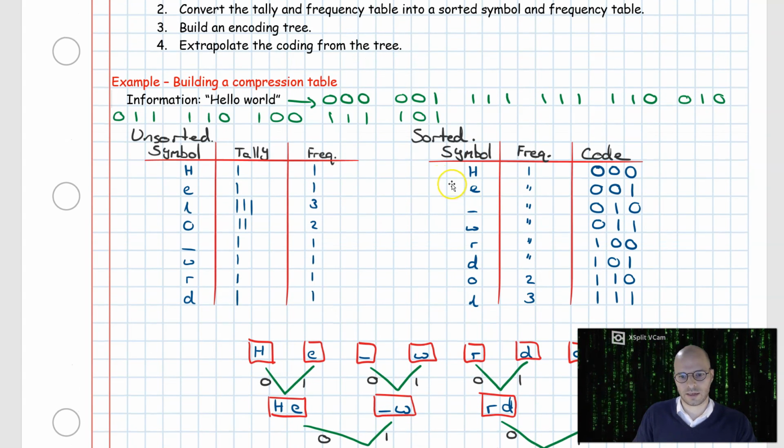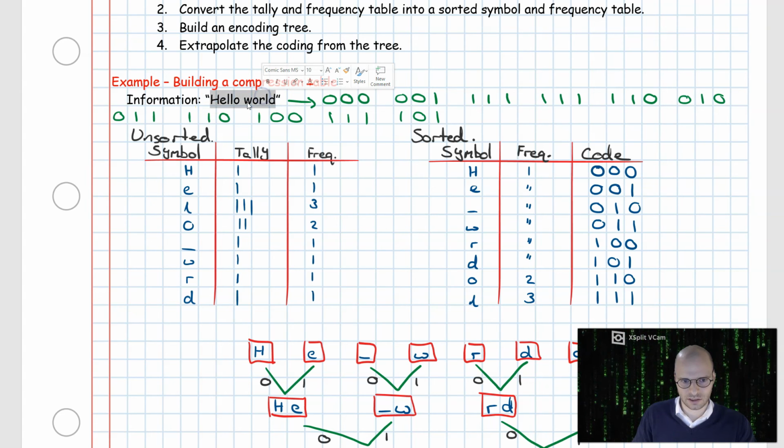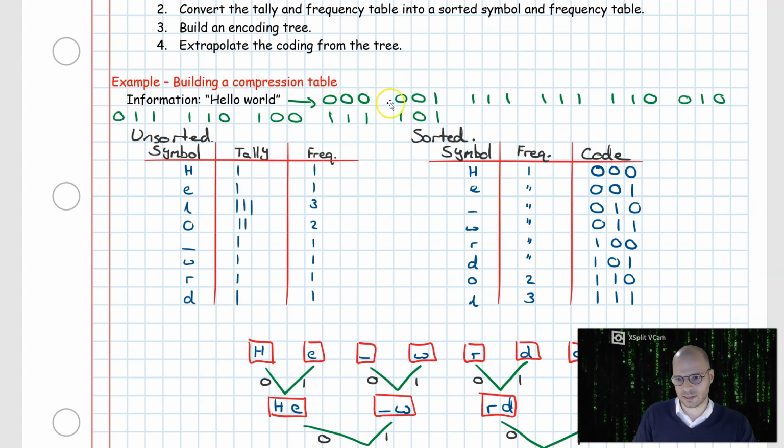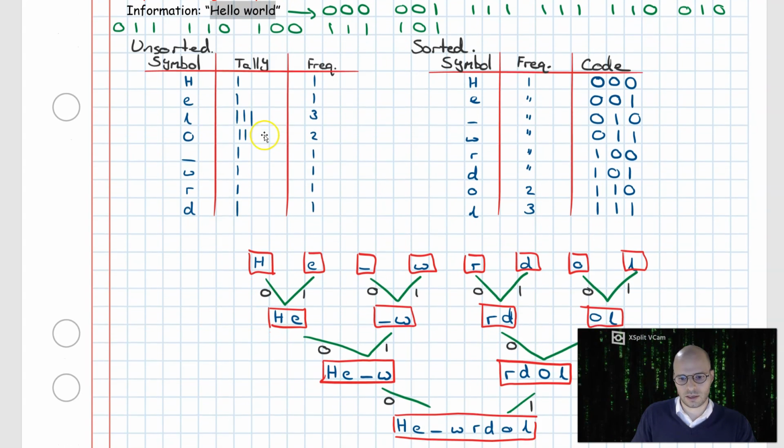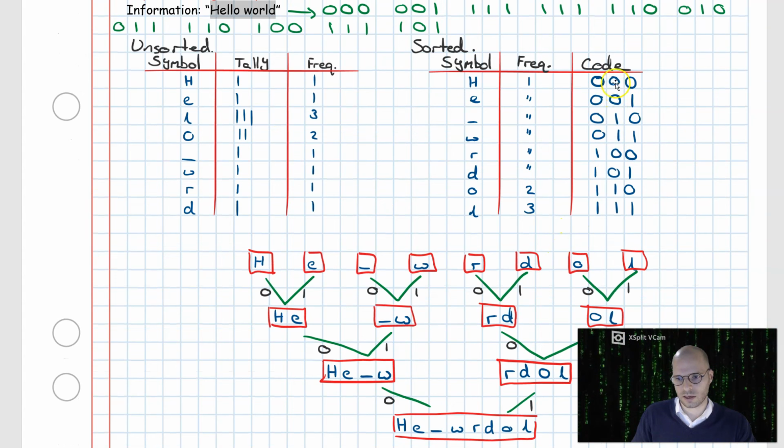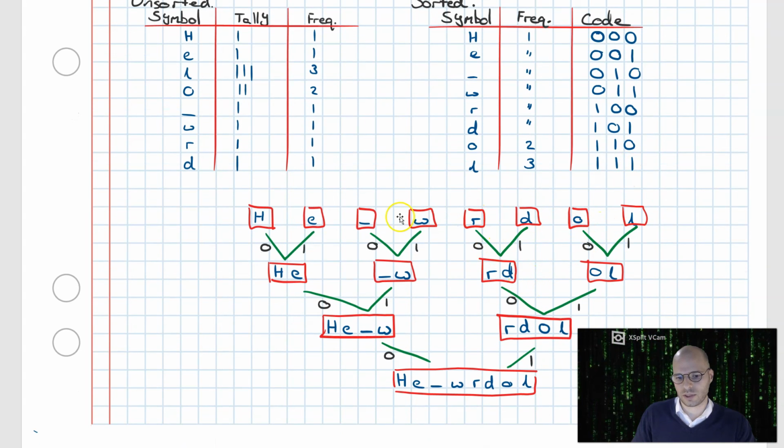And thus what we've been able to manage is we've converted what would have been the ASCII encoding system here and implemented our own encoding system, thus reducing the memory required to store this information on our hard drive. Now, looking over here, you might have already picked up that all we're basically doing with the codes is counting upwards in binary: 0, 1, 2, 3, 4, 5, 6, 7, and you would be right to notice that.